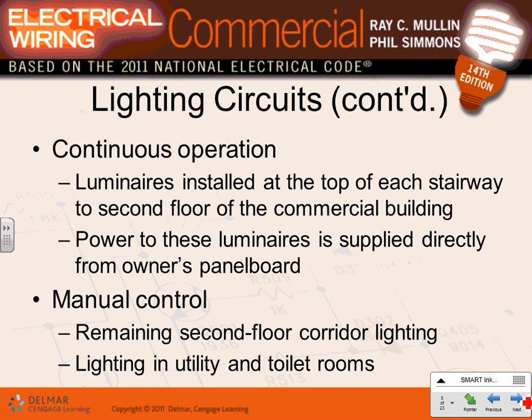Okay, so here's where they put these different controls. For example, continuous duty, meaning a circuit breaker feeds the light. Look where they did them. You can agree or disagree with them. They put them in each stairway to the second floor of the commercial building, installed at the top of each stairway. So for the stairways and hallways, especially the stairways, they used to put in a light and keep it on at all times. That's a good application in a commercial building.